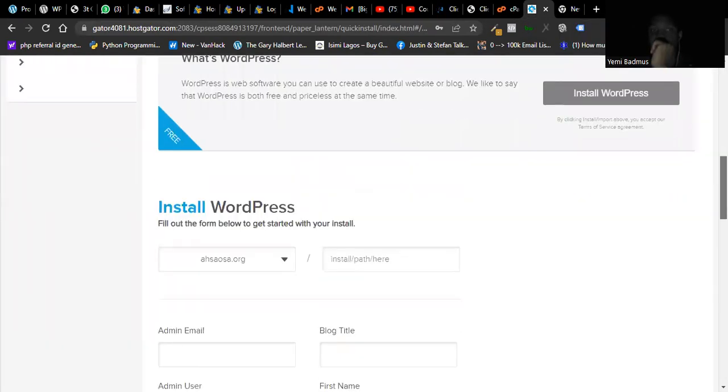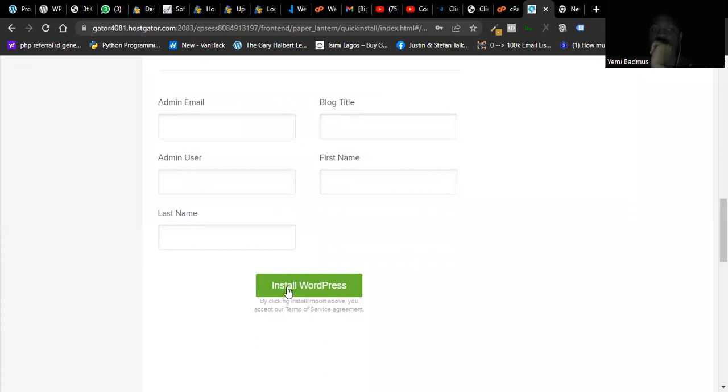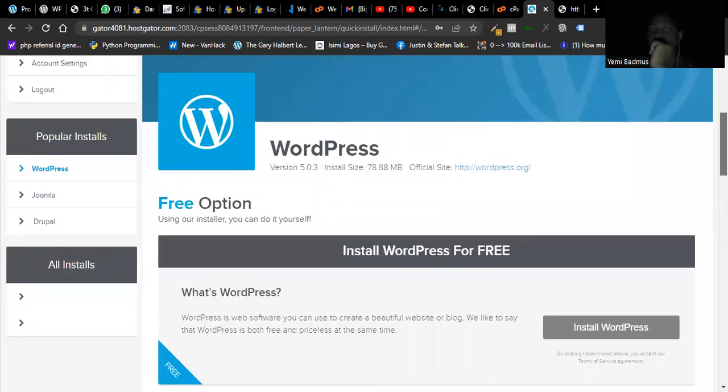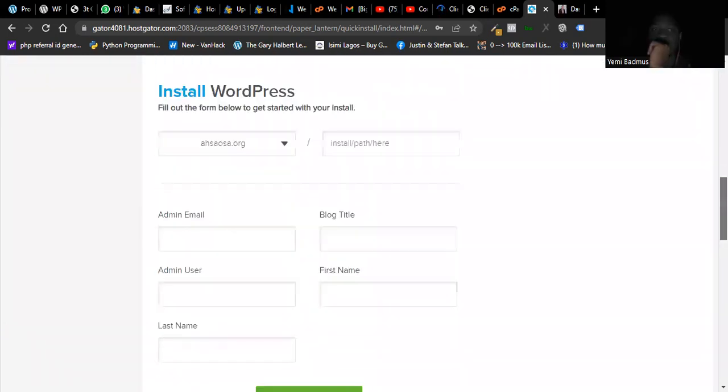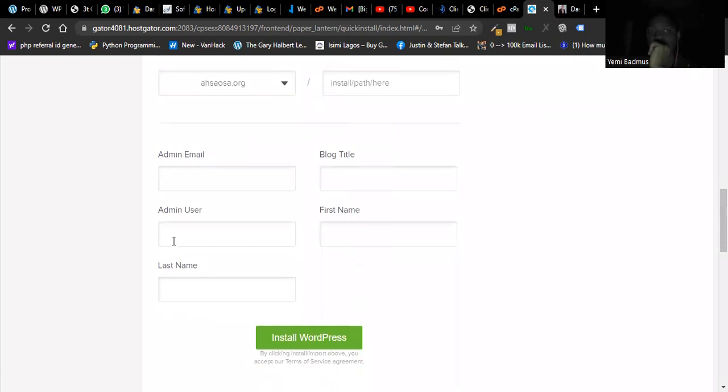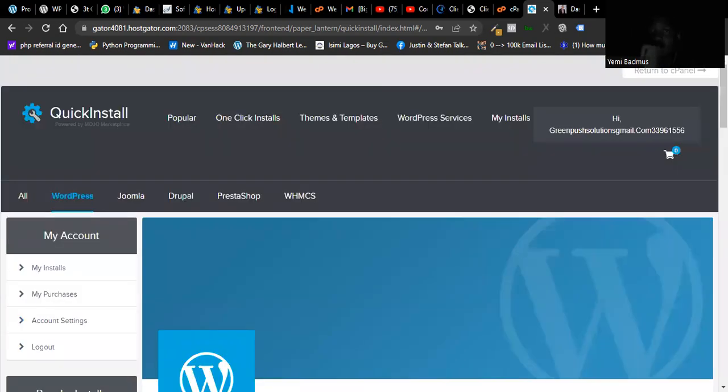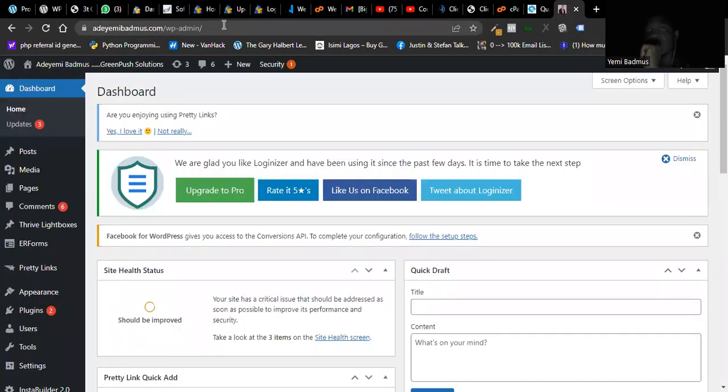Once I've installed WordPress, please listen to me clearly. It will go through and show me the link, the username and the password. The username is based on what I fill here as admin user, and it's very case sensitive. The password it manufactures for me on its own. Once it all installs, I just click on the link, which will be the website /wp-admin, just like we did here, and then I click on it.